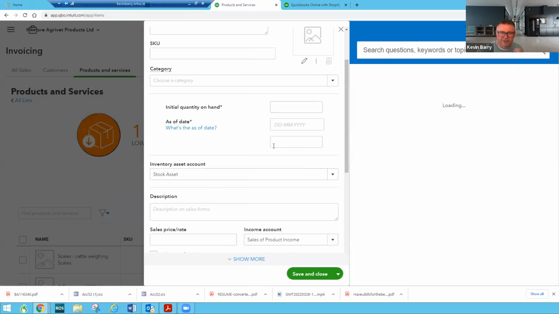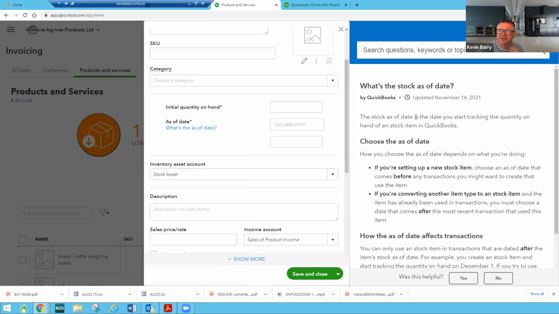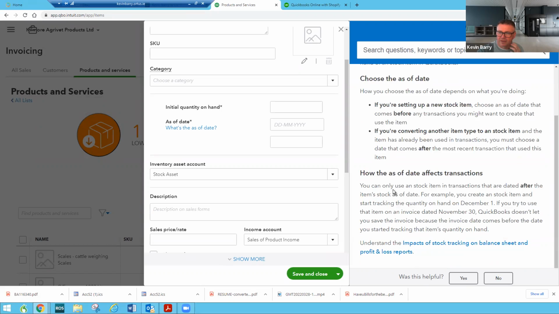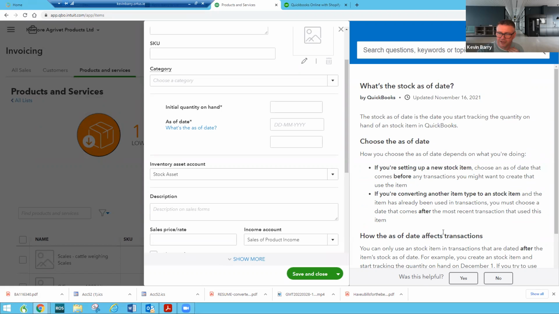As of date. Can we change that again? Okay, that's the date. Choose. How do you choose? You can only use the stuff after this. For example, if you create a stock item, can you change the as of date?